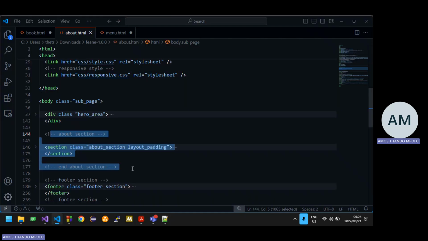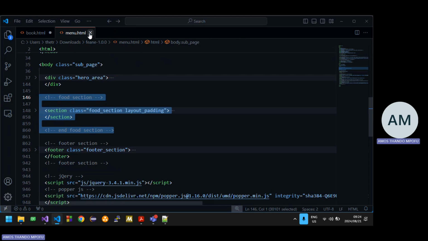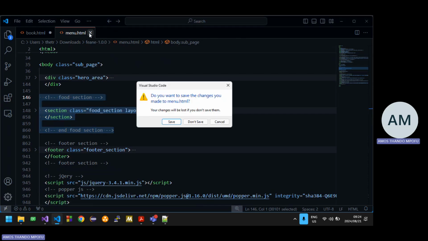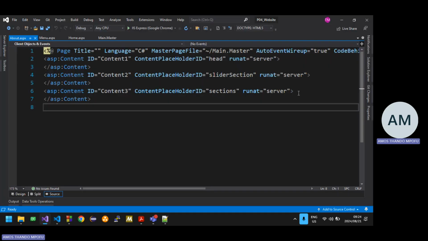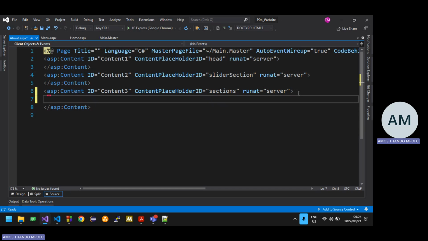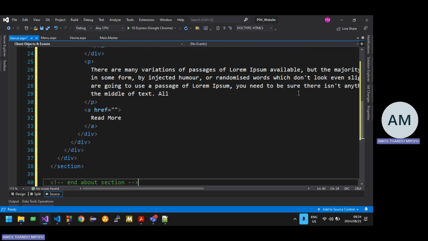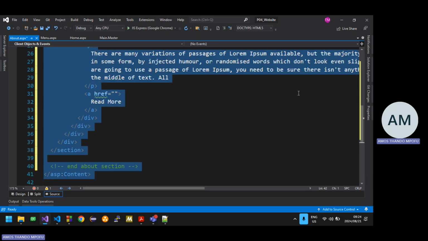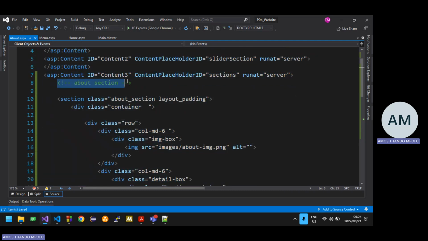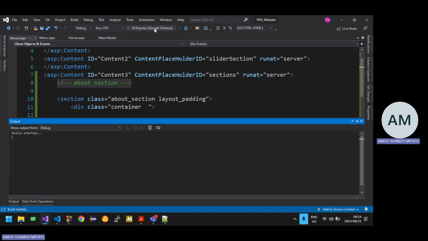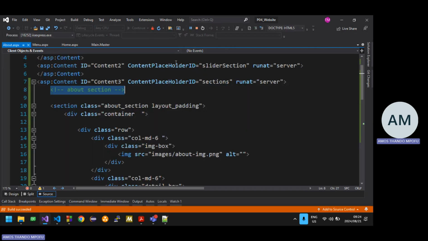Actually, I'm opening Code Blocks. And then this will be about. I'm going to select this, then minimize menu. We already have menu. I'm going to delete menu. And then here, this is about. So the section, that's the part that I need. Select all, Control K, Control F to align. So there we go. We have the about section. So now if I run this, I should be able to see the about page.